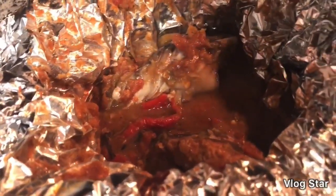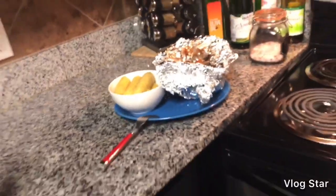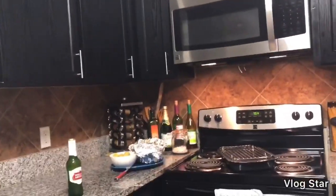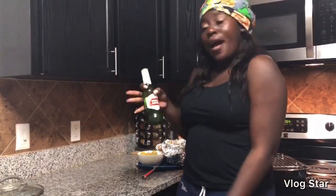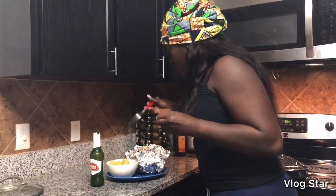Well, this is my finishing product. I want to dump it in another plate, so I'm just gonna keep it in here. And this is my boiled plantain. And of course, you know me well. I cannot just sit back and enjoy the food without something else. Since I couldn't do it, I have Stella Artois. So from my kitchen to yours, cheers and bon appetit.